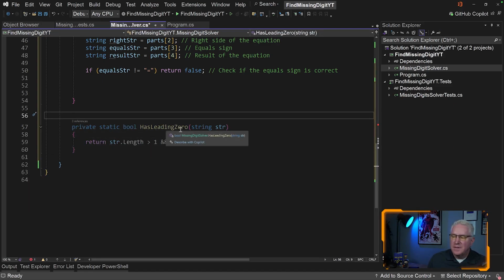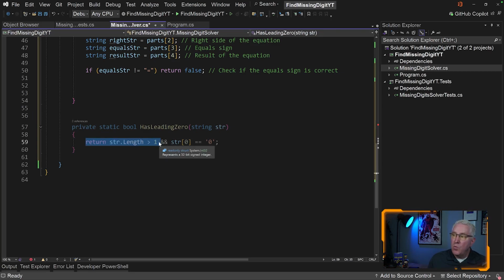All right, so if this has a leading 0, which means if it's greater length than 1, meaning it's not 0, it has double 0, and the first character in that string is 0 in the first position, then it has a leading 0, okay?